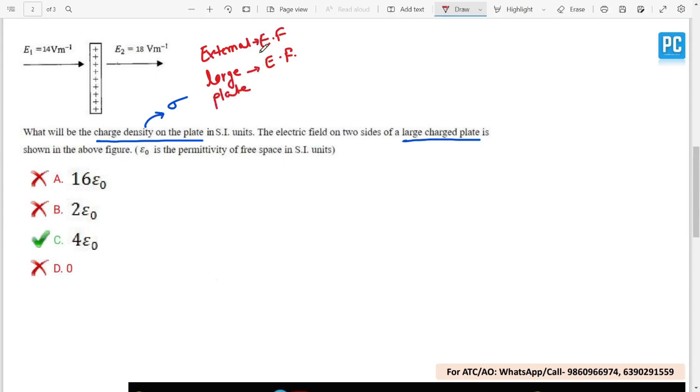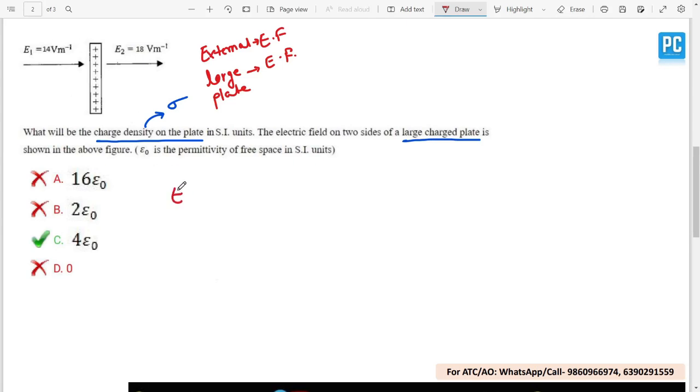Okay, so they had not told us, or even given you some hint, which one is larger or which one has to be considered as the larger one. So that's why we have to understand ourselves which has to be considered accordingly. So what we had done, okay sir, this side it is E1. As you can see, this is somewhat lesser.